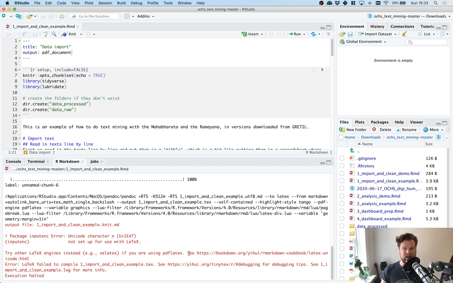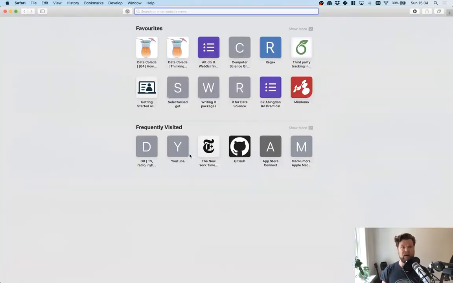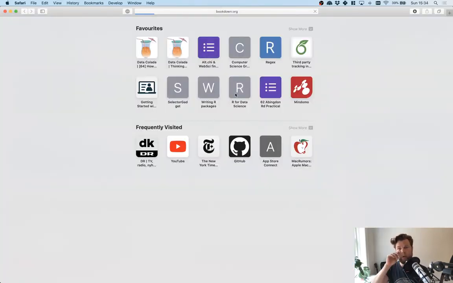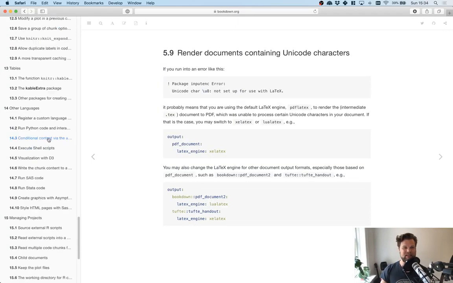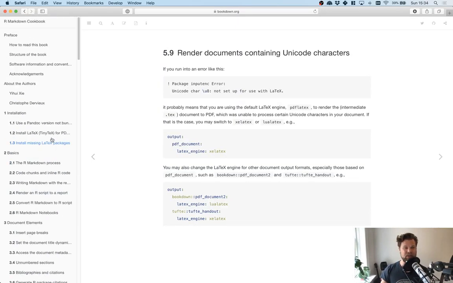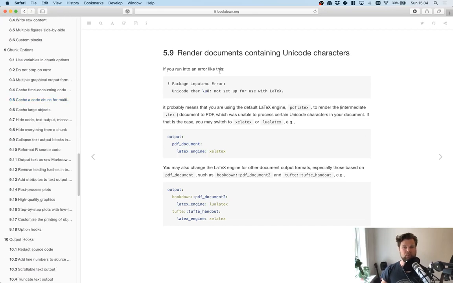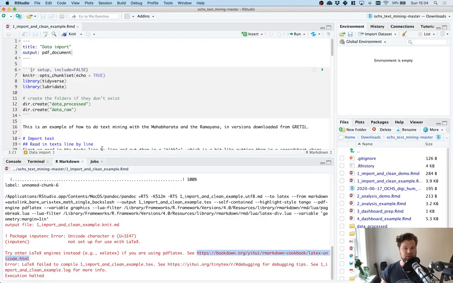We also get a reference to a really useful project underway, the R Markdown Cookbook, which has a lot of practical guides around using R Markdown for all sorts of different things. It's an amazing resource.